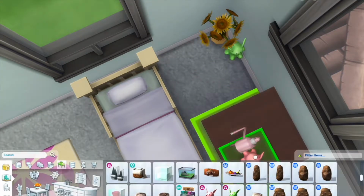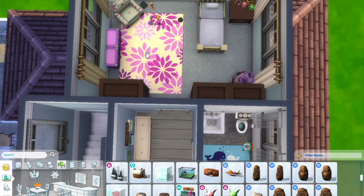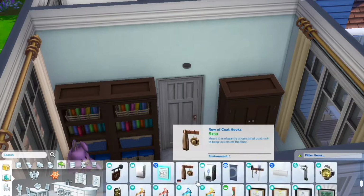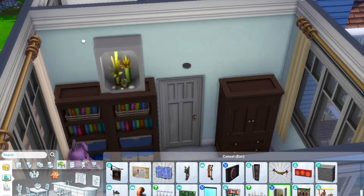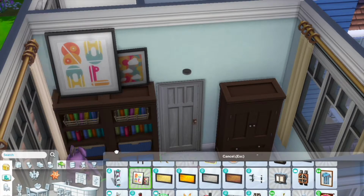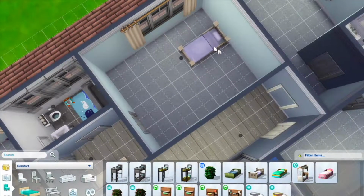So maybe when they had this girl toddler, they took some of the stuff from their older sibling who really likes pink, which you can see in her room, and vice versa with the boy. So maybe when this toddler grows up, she'll say, I hate the color pink, and she'll change up everything, and she'll have the brown and blue room.